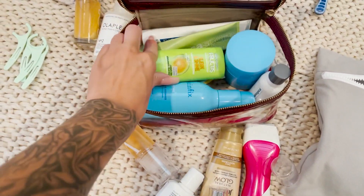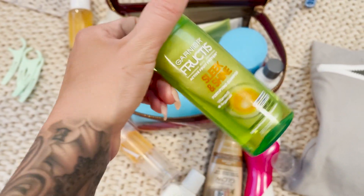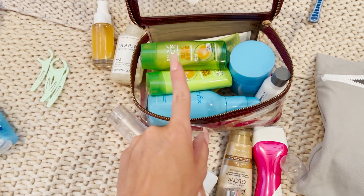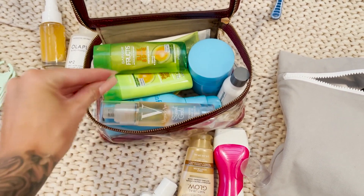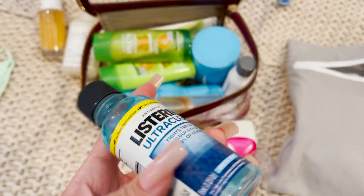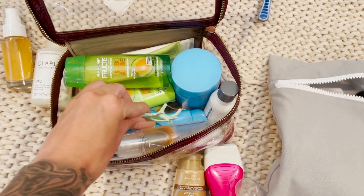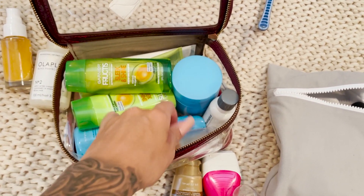Shampoo and conditioner — there's like two different shampoos in here because I just added some more to this. I hope this doesn't open. I hate using the shampoo and conditioner at the hotel. I also need to pack my hair oil, which is something I use every time I shower. I brought a mouthwash but I never use mouthwash — I always feel like I should so I bring it, but it takes up so much space. I'll put in some floss picks too.